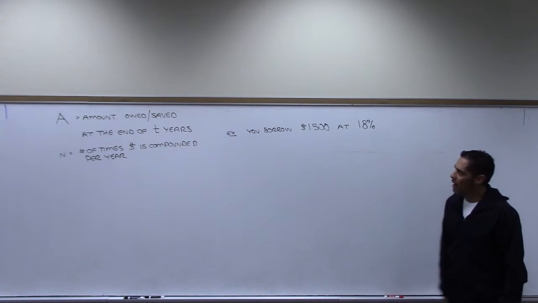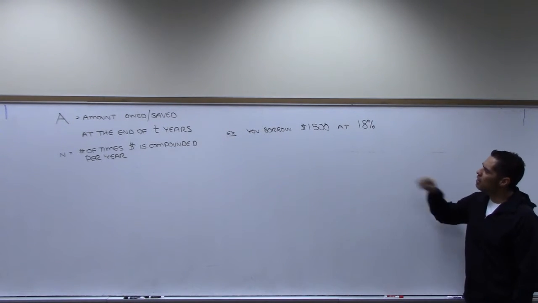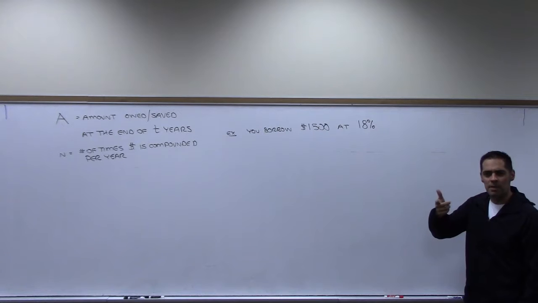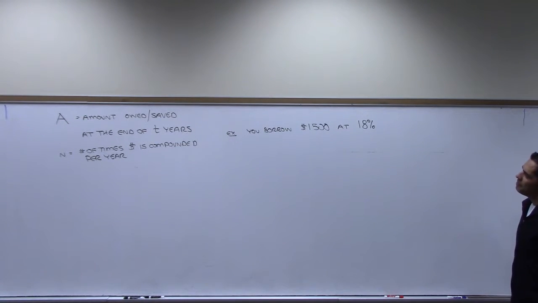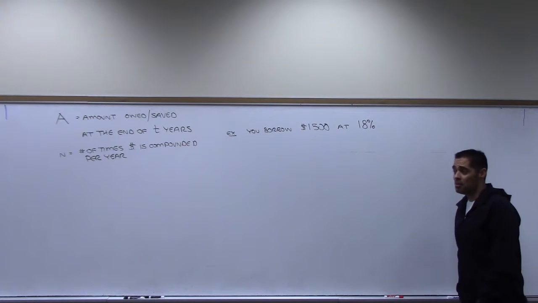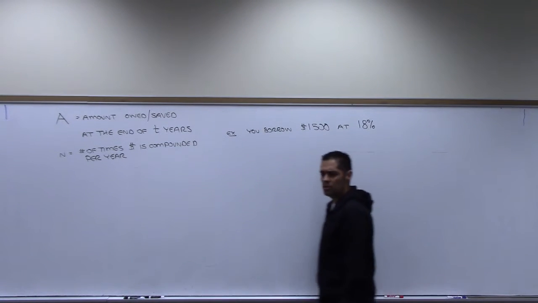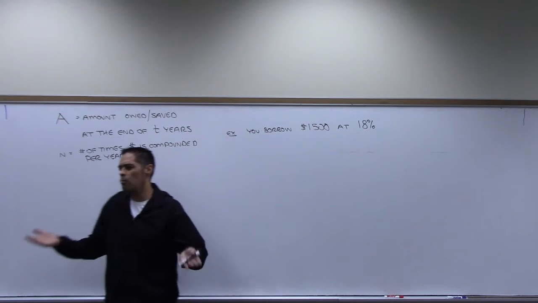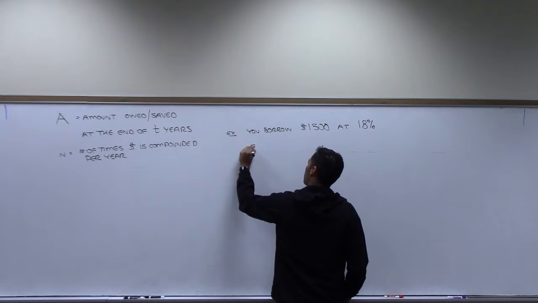All right, so you're going to borrow, was there a question? All right. You're going to borrow $1,500 so you can go buy, what, a big screen TV? Okay, good. You borrow $1,500 at 18%, and how long do you want to have this for? Your goal is to try and pay it off within the year, 2 years? Let's use 2 years just so we have a number other than 1, okay? You borrow that much money at 18% for 2 years.